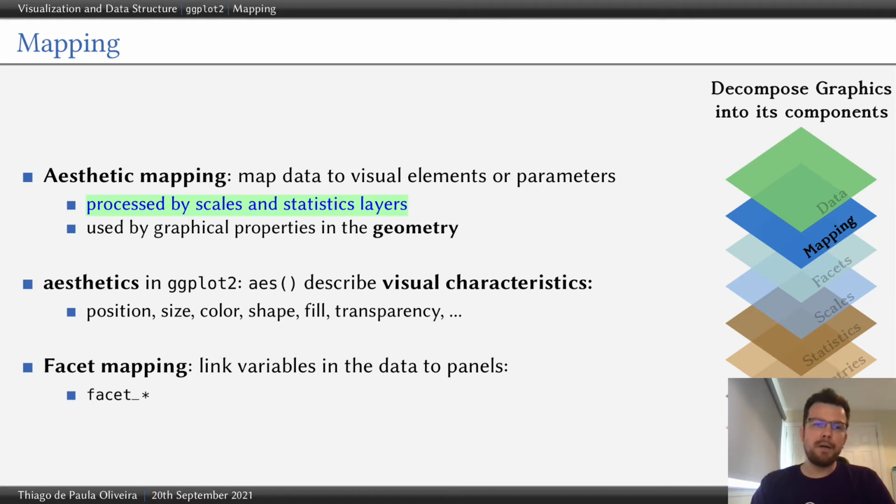This is a really cool way when you have groups in your data set and you want to show what the relationship is between the response variable and some covariable given the group. You can use these panels, the facets, to do it.